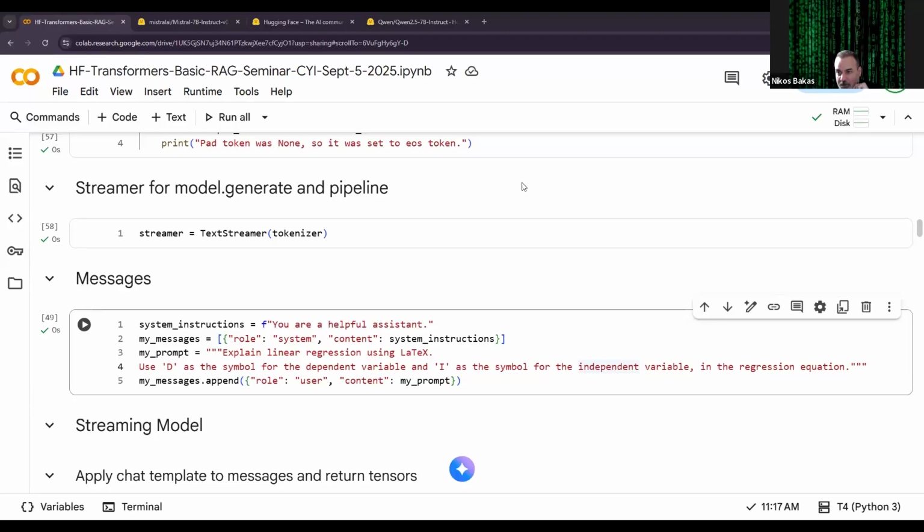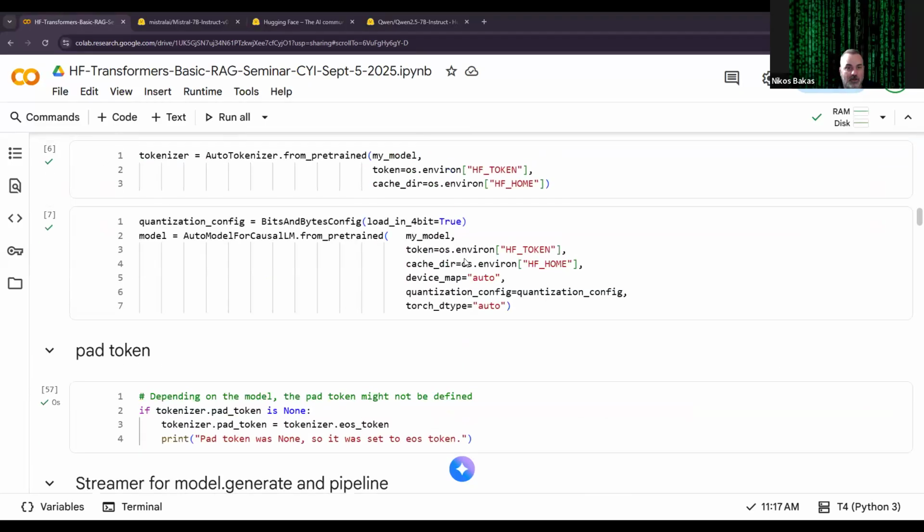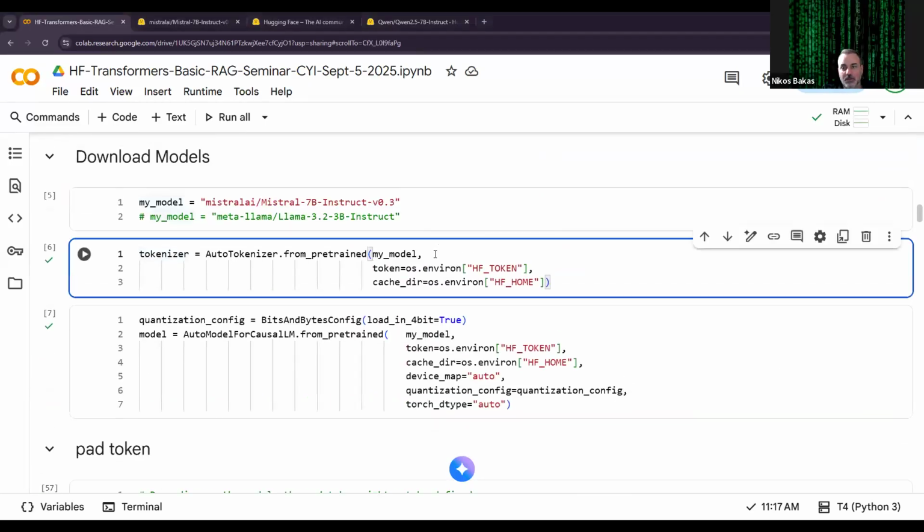I have a message here. Yes, I don't know. Does anybody else have an HTTP 401 here in the tokenizer?